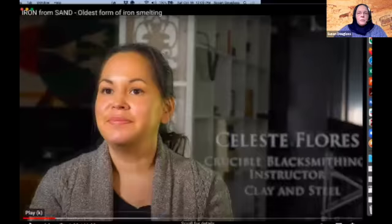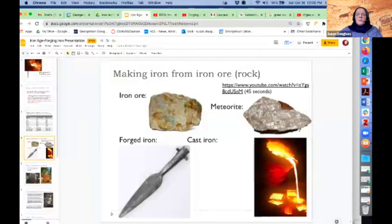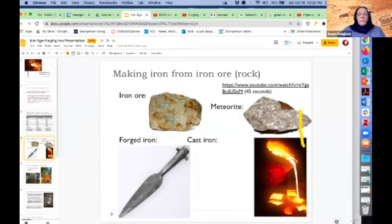Okay, so that particular video takes us to the idea of how iron was first found. It was found either in the form of iron ore, which was very much mixed with rock and needed those high temperatures, or in its natural form, like gold, and in some cases silver and copper did, as meteorites, which of course they would say came from the sky. Well, guess what? It did. But they were able to actually use this more purified form of iron, already crystallized, by heating and hammering it. So the two different ways of describing ironwork are forged iron, which is beaten, and cast iron, which is liquefied and then poured.